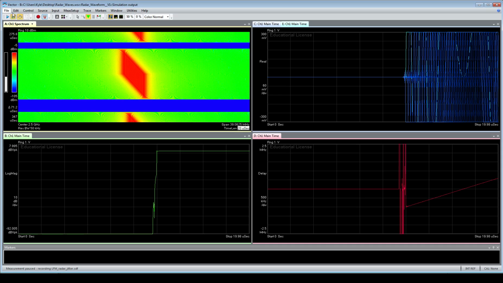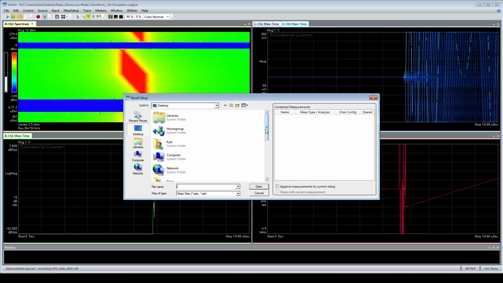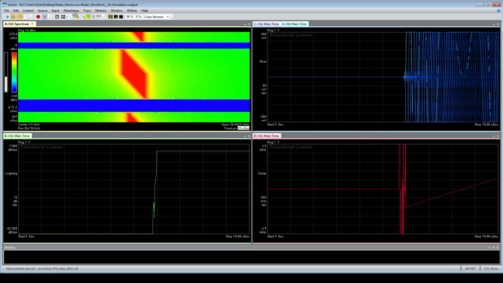And if I want to, this is actually a good tip. If I want to save this, not just the recording, but the setup, it's not as important for the radar signals because the setup doesn't take a ton of time. But if we're doing it for a really complex communication signal like an OFDM or radio to 11 or anything like that, setting up the analysis takes a fair bit of time. You often want to set up or recall just the setup, and we can actually do that for the signal.